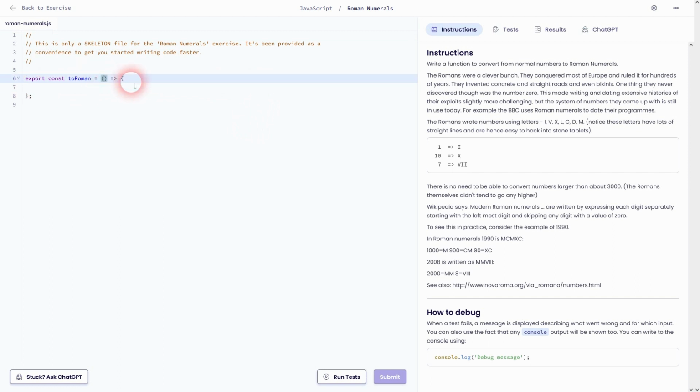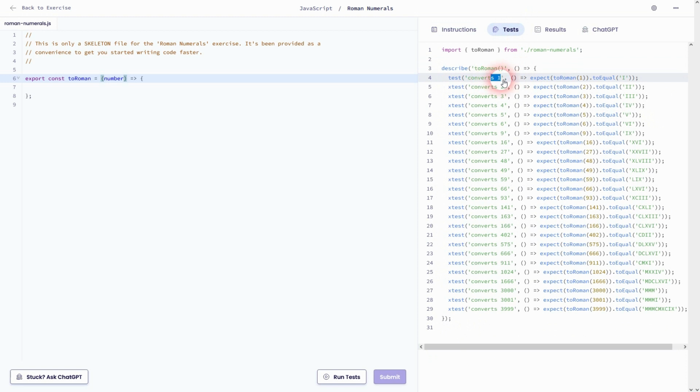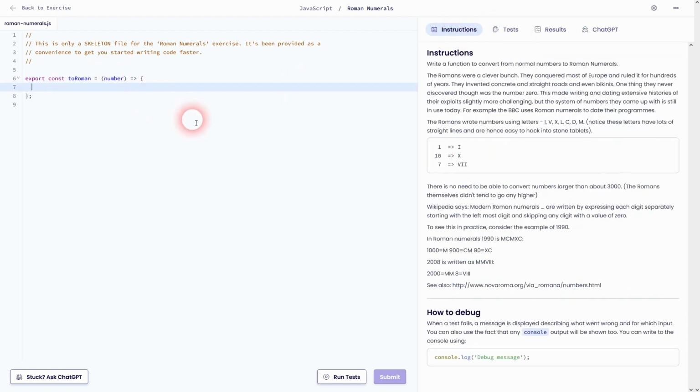All that we want to do here is a simple number conversion. So for example, 1 would get converted to I, and so forth. There's also a link given. So if you can't recall all of these Roman numerals, check it out. I want to create a result, which we are going to return in the end. So this is going to be the Roman numeral conversion. And we use a number. So this is the 1990, for example.